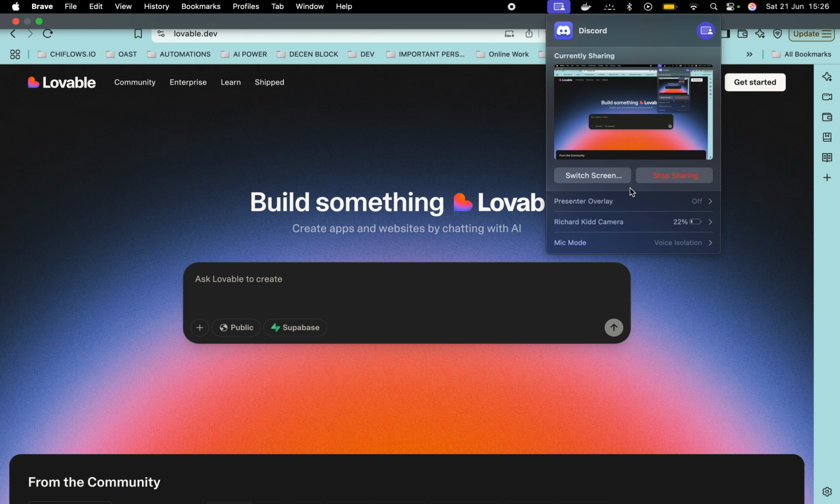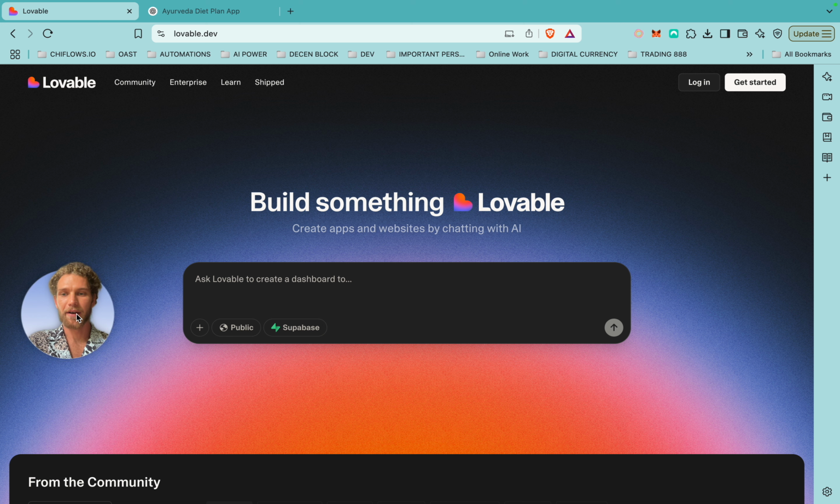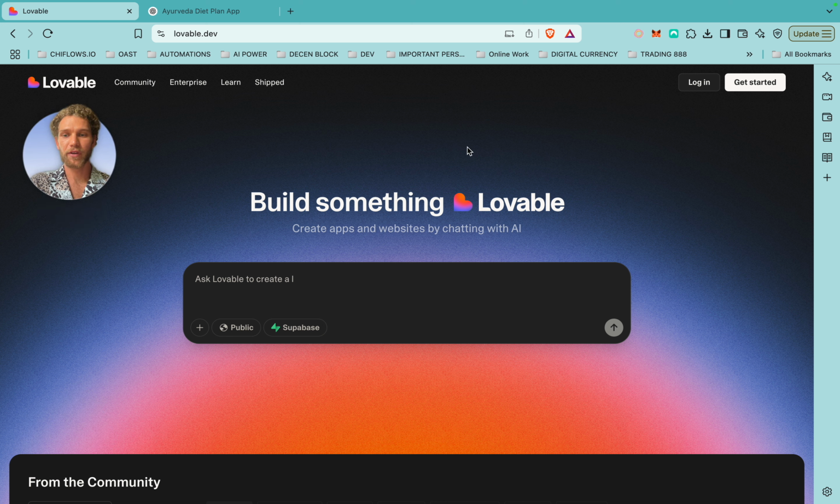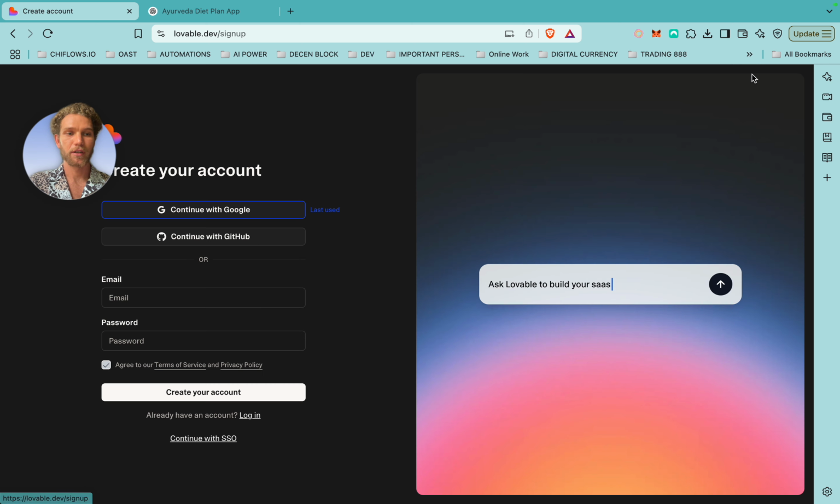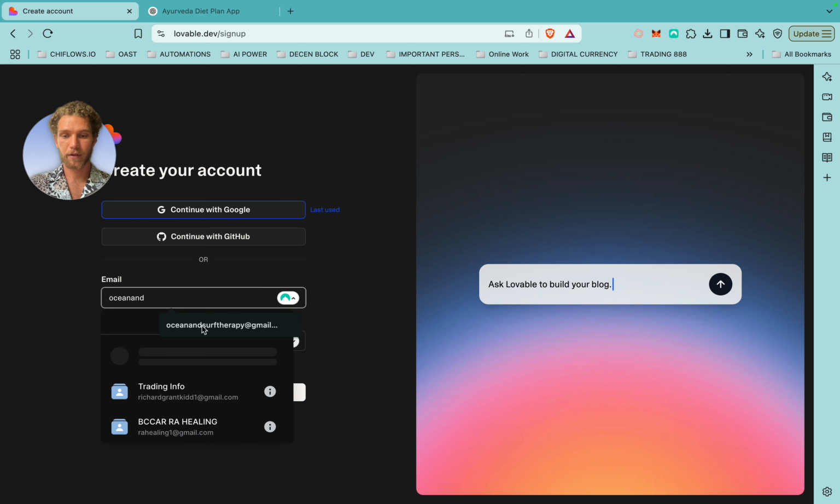Cool, so we're going to start with Lovable.Dev, and for this step-by-step, I'm going to be creating a new account. So we click Get Started. You can continue with Google, or you can sign up via email.